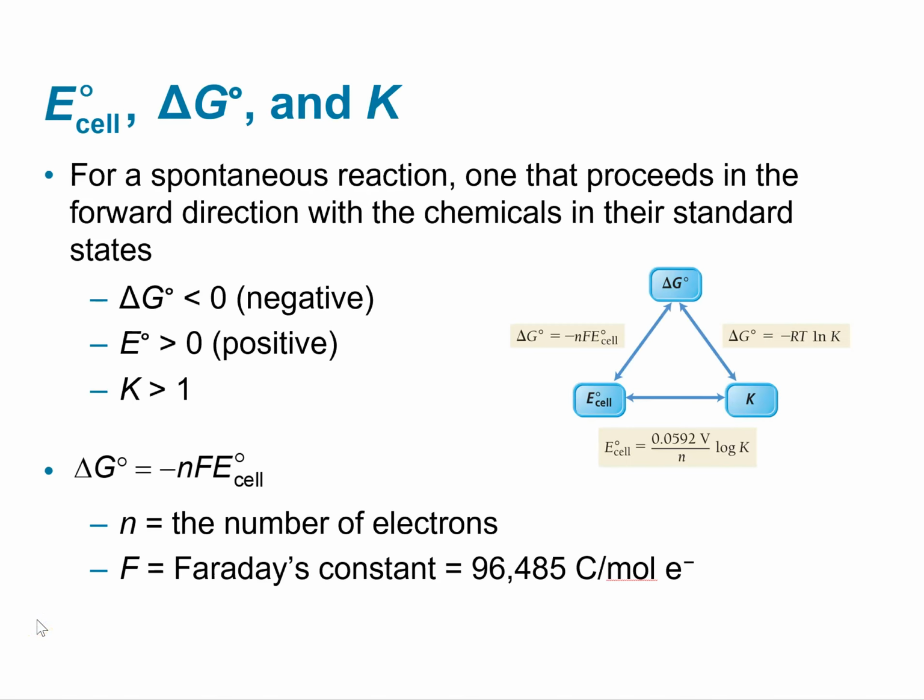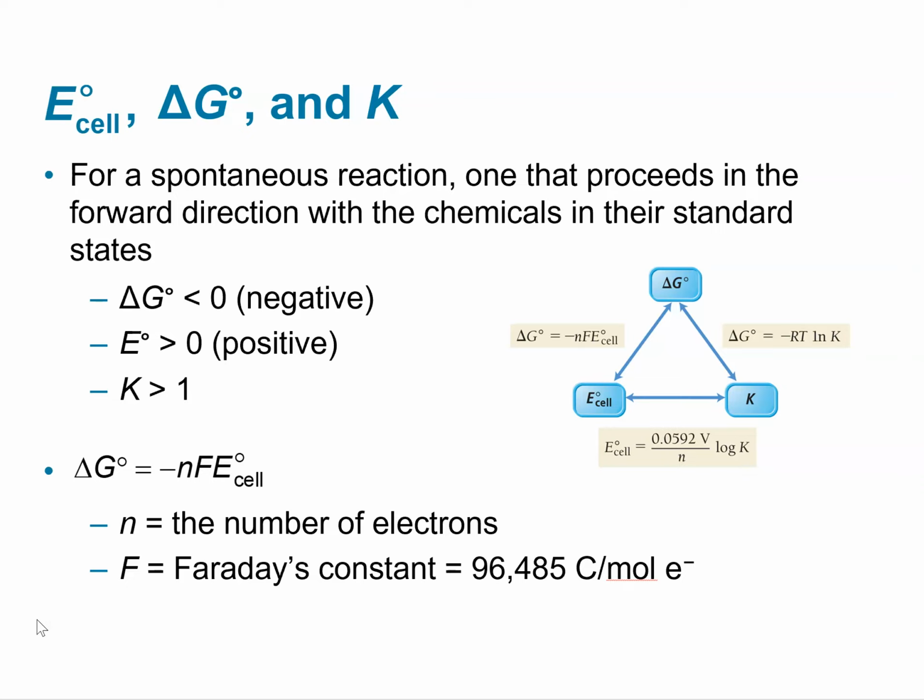This is one of the more interesting triads of relationships when it comes to evaluating spontaneity in chemistry. It's something that we revisit in organic chemistry, and we strongly revisit it again in biochemistry. What we're going to be looking at here is all the different ways that we now have at our disposal to evaluate spontaneity or favorability of a reaction, and the different angles and approaches we can take.